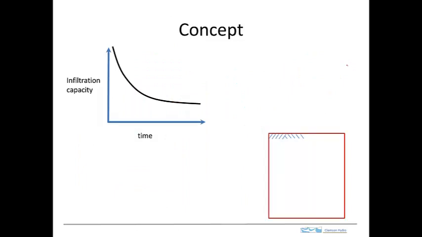We can extend this concept by bringing in the idea of infiltration capacity. This is the maximum rate with which water can infiltrate into a soil. Now, during a rain, we might imagine that this capacity would decrease as the soil becomes wetter. The infiltration capacity, the rate at which the water could infiltrate into the soil, is going to decrease with time. So we draw this curve and we intentionally leave off any units because we're just trying to get the concept of infiltration capacity and that it decreases with time during a rainfall.